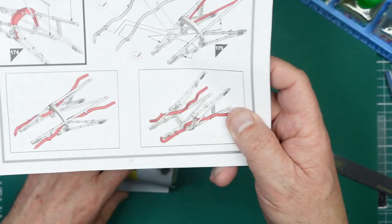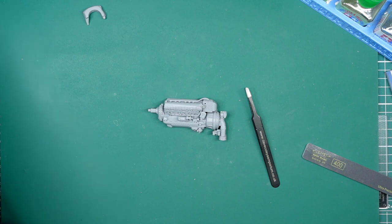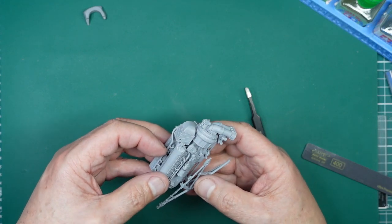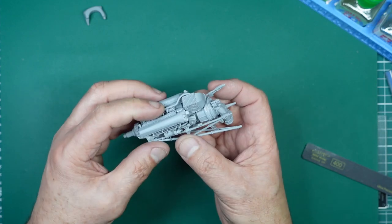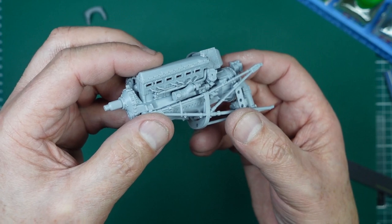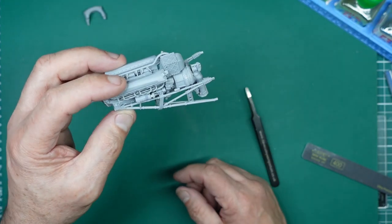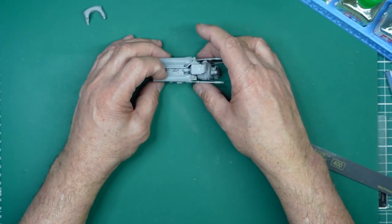But I have done the engine bearers. Where were they? I don't need them out, do I? Where is the engine bearer? Here it is. So the engine is going to sit in there like so. And there you can see we have a really, really lovely Merlin engine. And I'm going to say this now, that is every bit as nice as the Border Models Wingnut Wings engine. It is gorgeous. And we've got a lot of pipework to add yet.